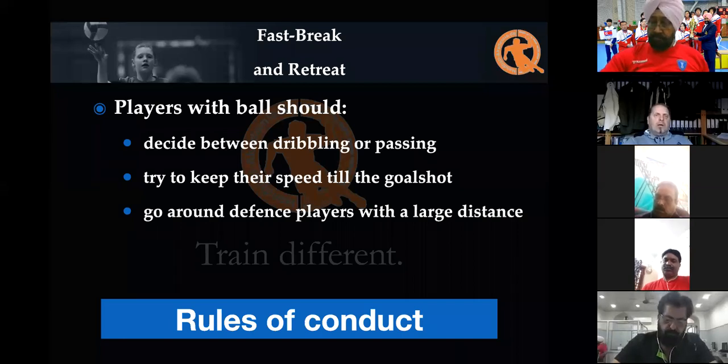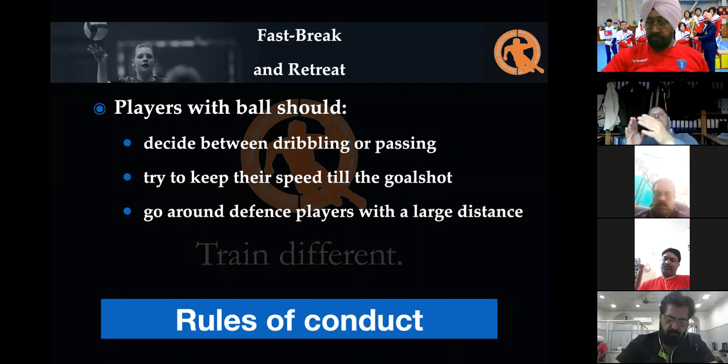As we said, one element of the fast break is that space is given. Space that you have to cover in the depth, but also space that is given in the width. So don't go to the opponent, just go around. Use the given space, keep the speed, and go and break through. If you go in that direction and the defense is coming, only one change of direction is needed, and then you go to the other side, and space is given on that side.